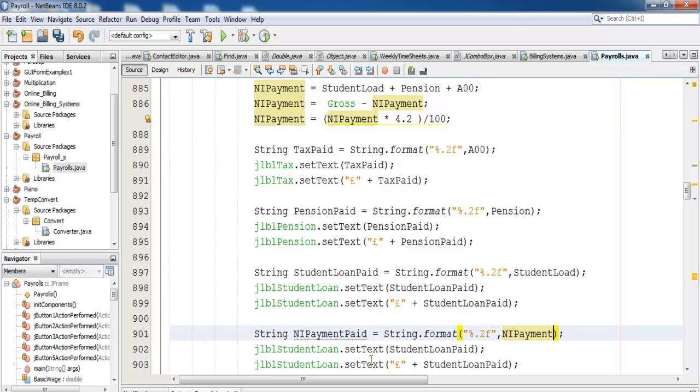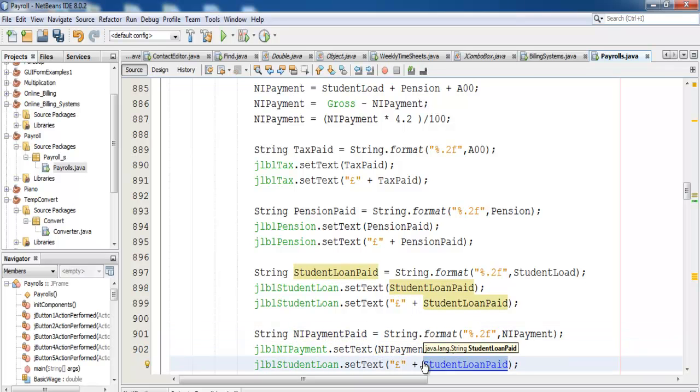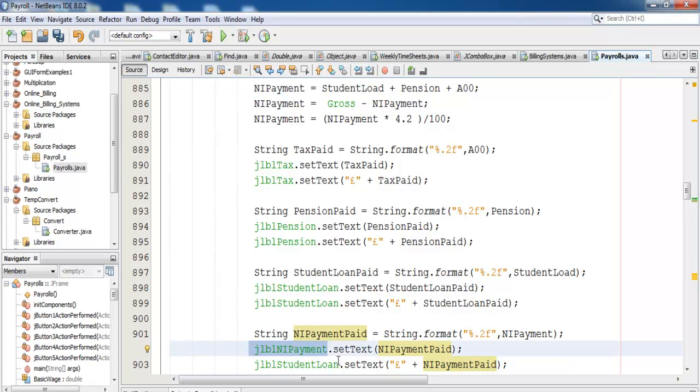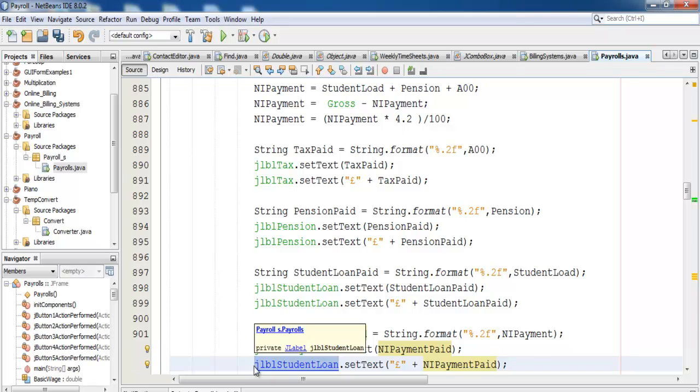There. I think this one is also called J. Yep, that's correct. JLBLNI. So that's his NI payment right there. Copy, paste, paste, and just copy and paste this. So we've been able to work out everything now.